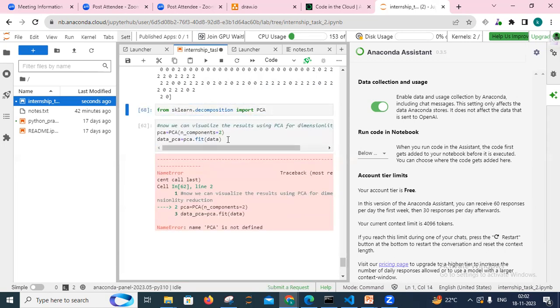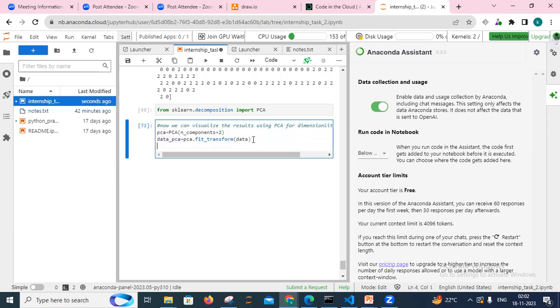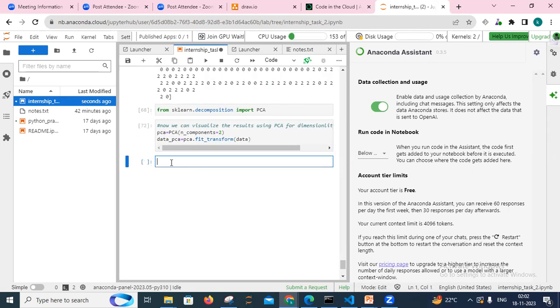So PCA is there. We have to import the PCA, and here it will be fit transform. And now data PCA is printed. Print data PCA in the next cell.